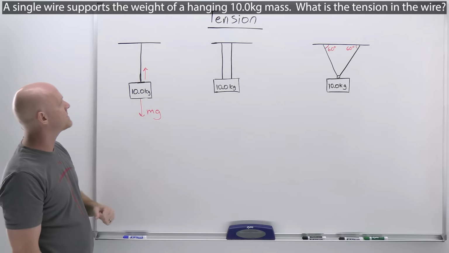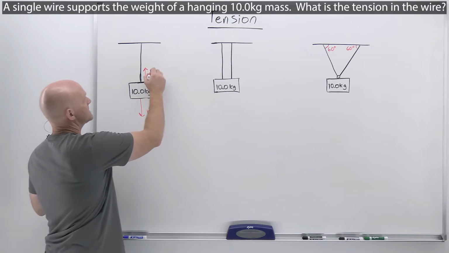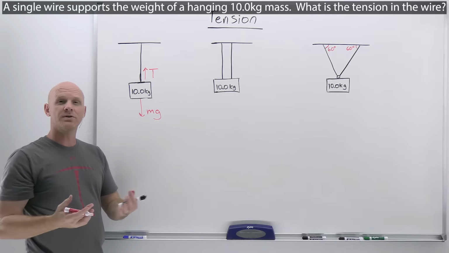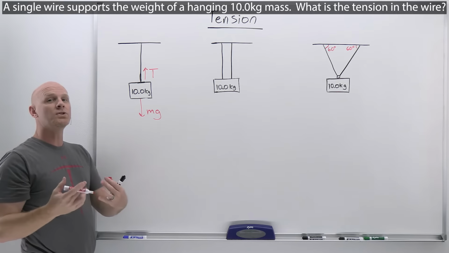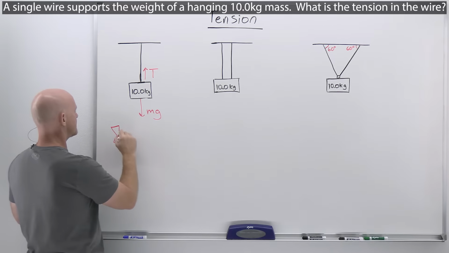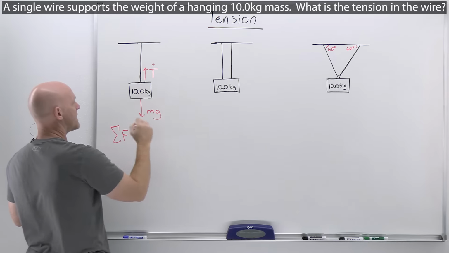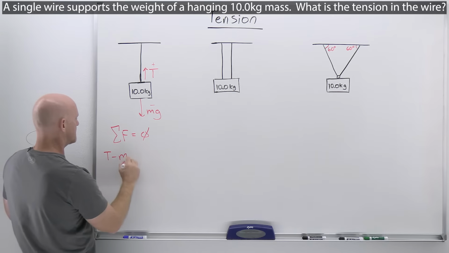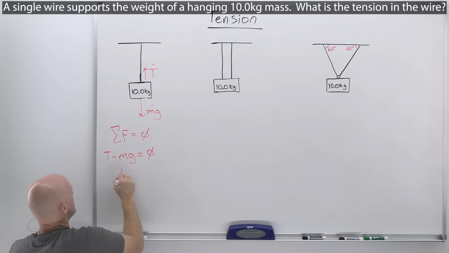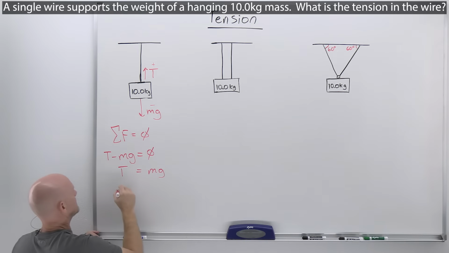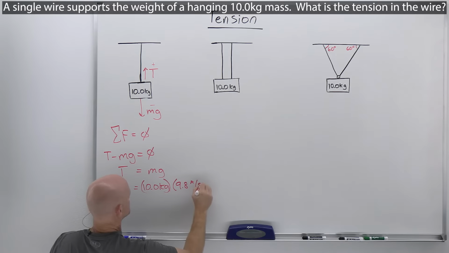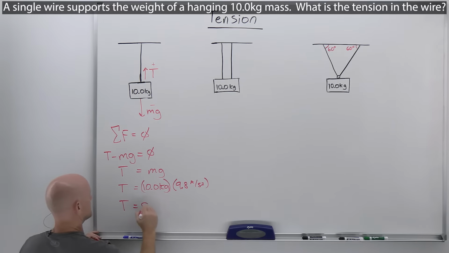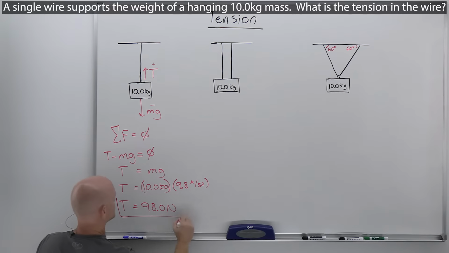So here, relative to that 10.0 kilogram mass, that's how we're going to solve for this tension. We'll label it customarily T. If you have more than one tension and they're not equal, typically you'll use T1 and T2. But here we'll just use T. In this case, this object is not accelerating, it's not even moving, so we're in equilibrium, and Newton's first law is going to apply, and so the sum of the forces equals 0. Tension points up, so we'll make it positive; its weight points down, so we'll make it negative. So we're going to end up with T minus mg equals 0, or the tension force simply equals mg. Add it to the other side. And now we'll substitute in: 10.0 kilograms times 9.8 meters per second squared. We can do this one in our head: 98 newtons, but we're given 3 sig figs on the 10.0 kilograms, so we're going to make that 98.0 newtons to match up with the 3 sig figs there.